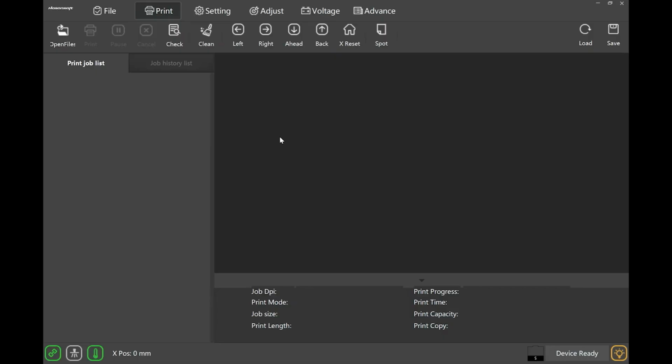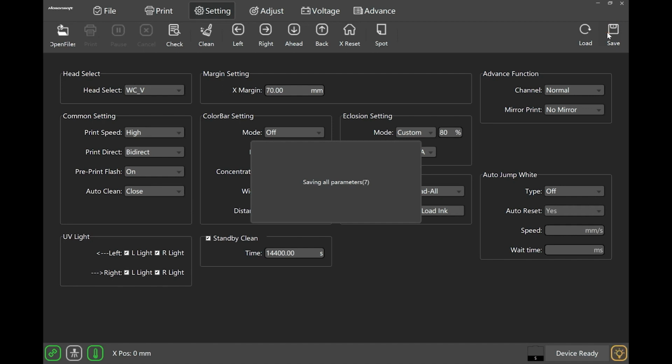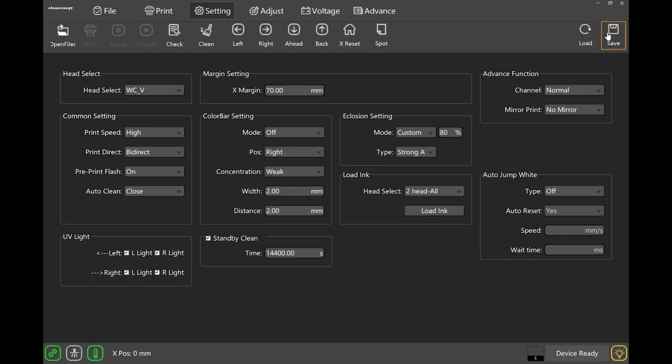Go to Hosensoft, go to Setting up top. Under Margin Setting, change the X margin to 7 centimeters or 70 millimeters. Now click Save up on the top right. Now that the X margin is saved, let's go over some of the settings before moving on.